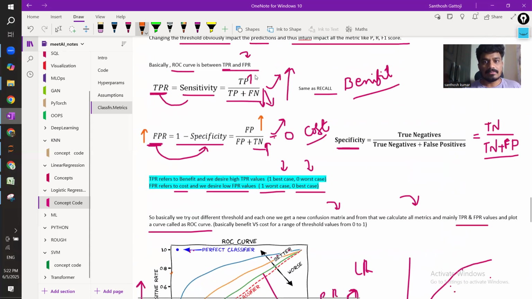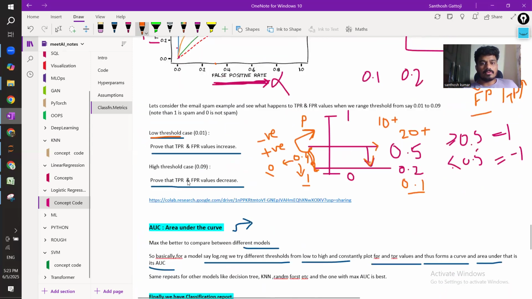And similarly, your true positive is also increasing. So that's why TPR will also increase. For a lower threshold, the positives predicted by the model are increasing. In that, some of them which are actually positive are also falling, and some of them which are false positive are also falling. Both values are increasing. So that's why both of these values will increase for a lower threshold.